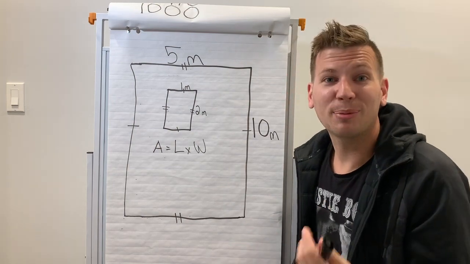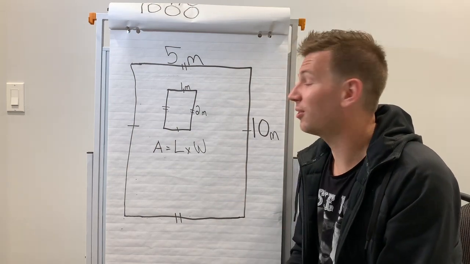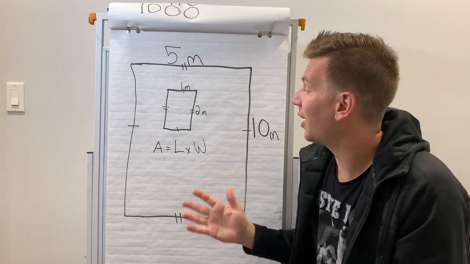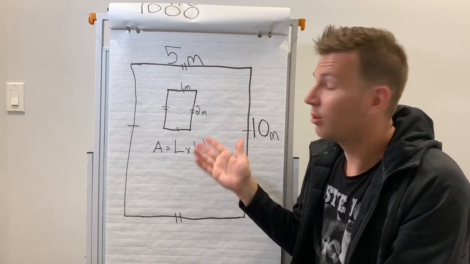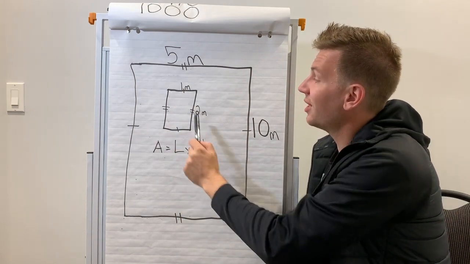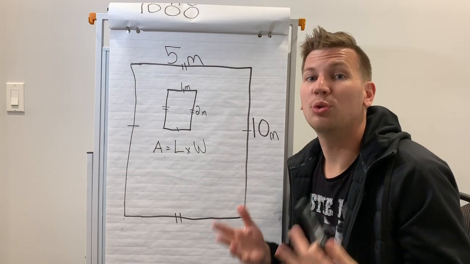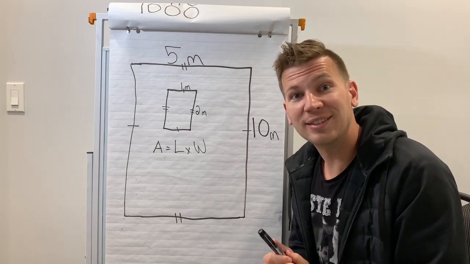So if you're able to get that, let me know down in the comments. If you weren't able to get that, once again, no sweat. As long as you can understand area equals length times width, whenever you need to calculate that, take this side, times them together, and don't forget to square whatever units you are measuring. That is the lesson for today.